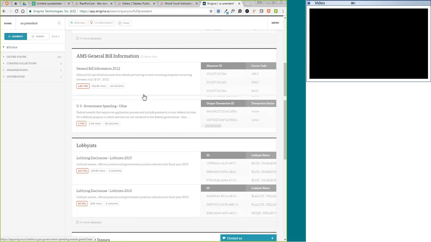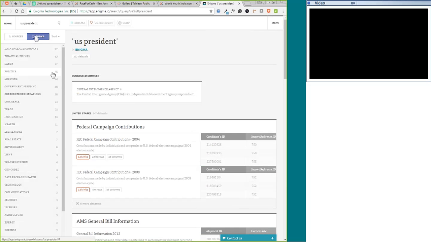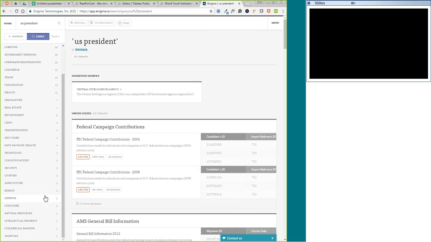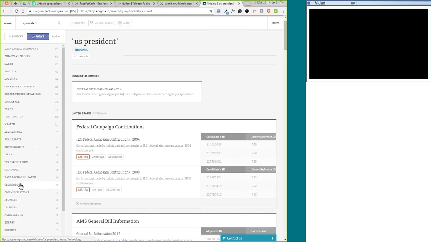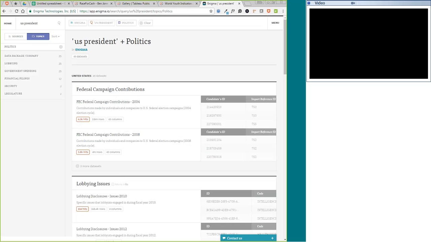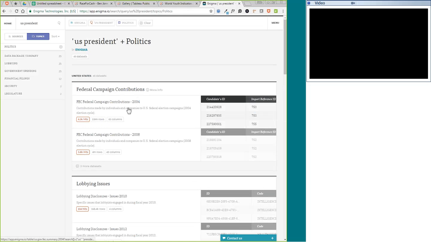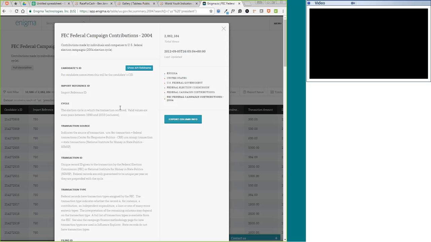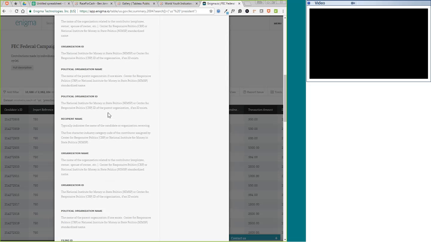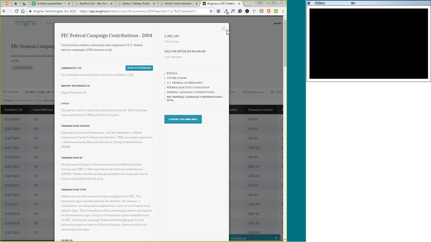So yeah, you get a list of different data sets that are related to your search, and you also have the possibility to go topic by topic with, for instance, politics, or lobbying. And you see how many. So this is definitely a big hit, 4.3K. And when you choose a data set, you will have this full description button that lets you understand clearly what's in there, so that when you download it, you already have an idea of what it is and what you want to do with it.